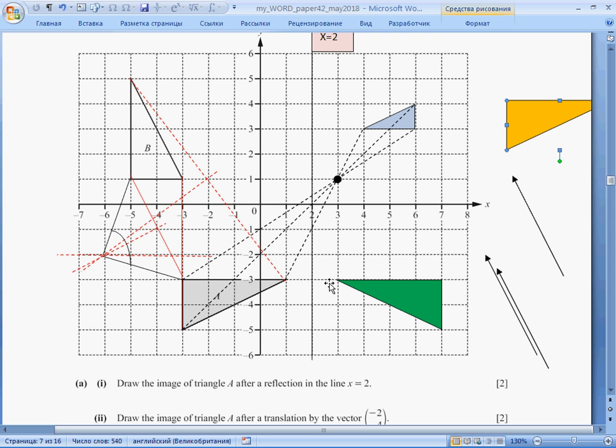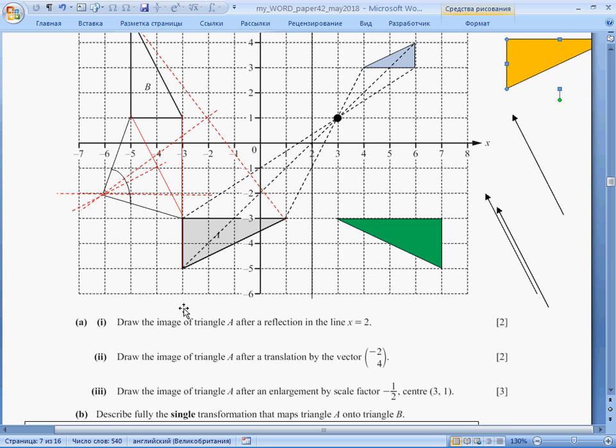So we use similar triangles. If this is 2 by 4, this will be 1 by 2. So this point we found. The same we do with that point. Again we draw a long line, and we need the length of the line to be 2 times less. So here we have a triangle 1, 2, 3, 4, 5, 6 by 4. Here will be 3 by 2, and in the same way, we get this blue triangle.